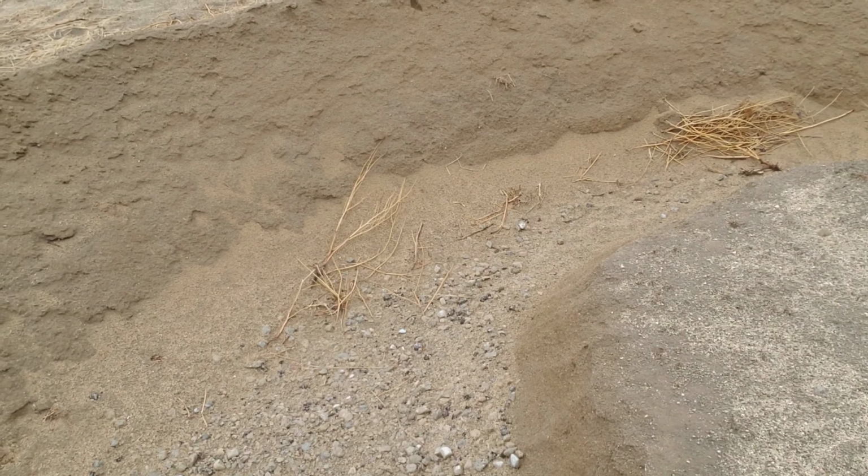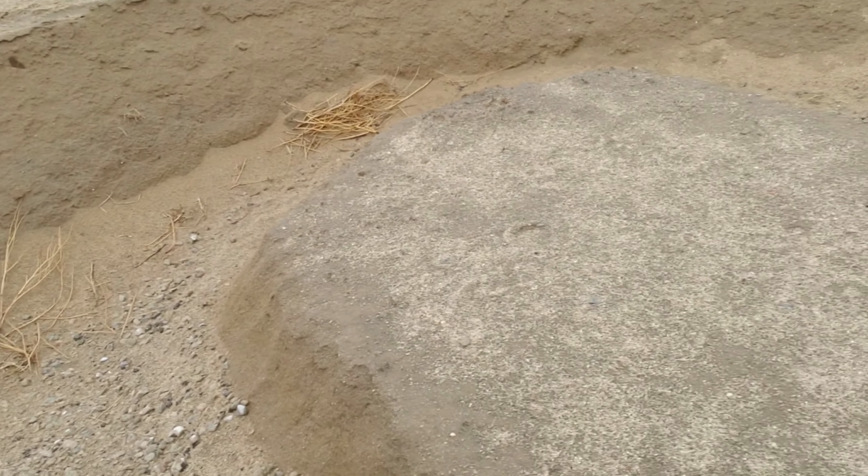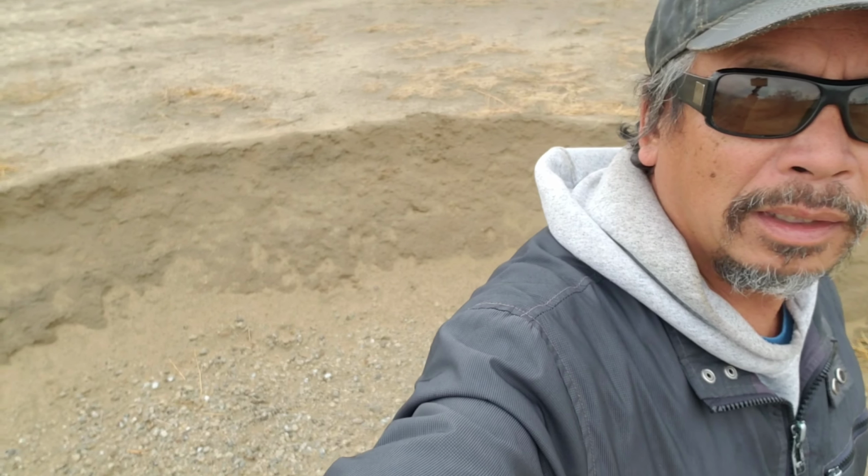If we had a liner on this, it would have had a lot of water. Not a lot, but a good amount of water. So, yeah. Anyway, it's just a little project that we experimented with way back when we moved here. But it is what it is, right? So hopefully, we'll get something.